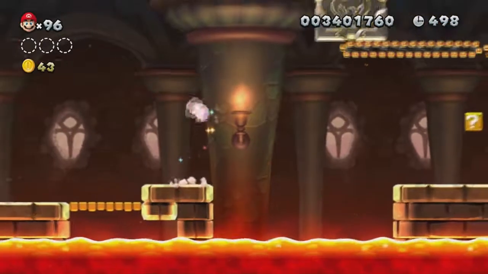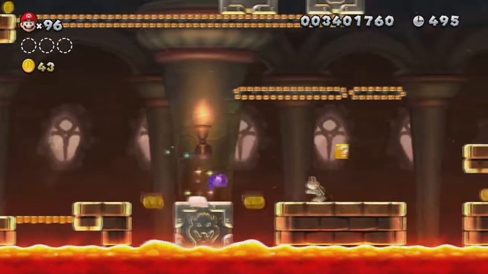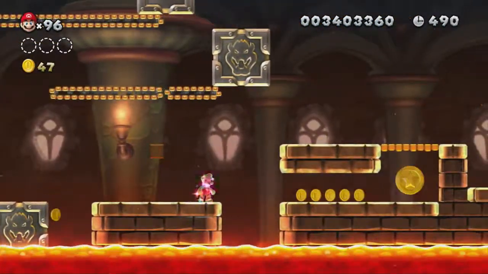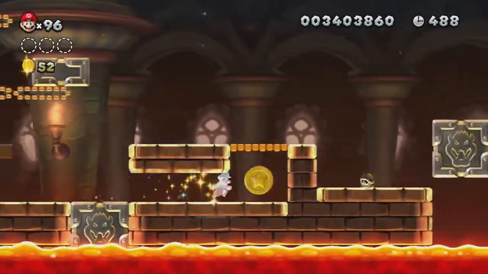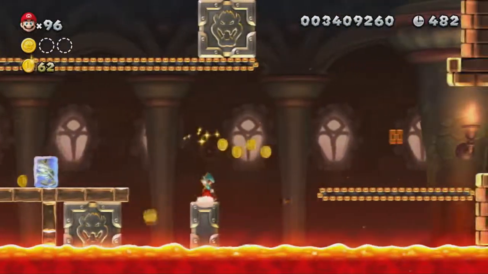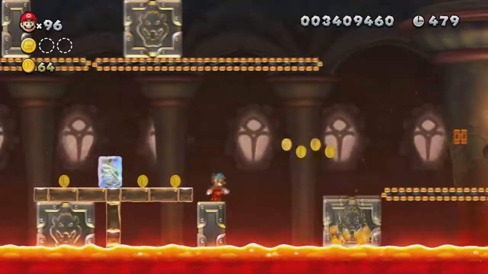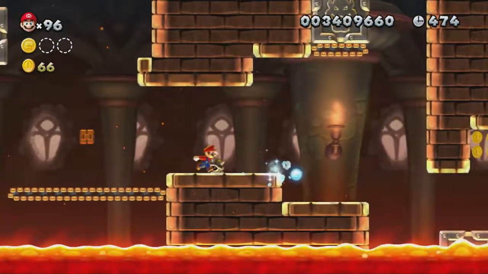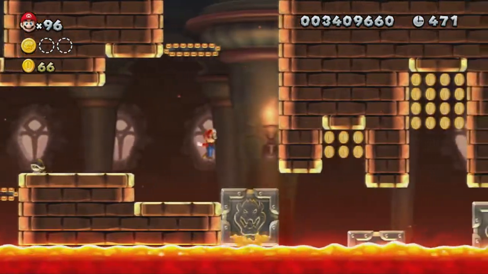Okay, so to get started, wait for this guy to drop down, keep going, ice flower, mine, wait for this to drop down, and then quickly dart across, grab the first star coin, before the other one comes along to block off the path. This is actually a kind of creative level, with the platforms dropping down. I don't really have any gripes with this one.